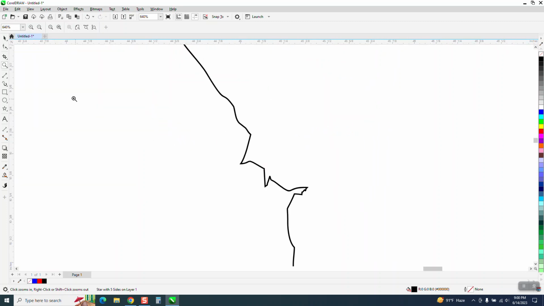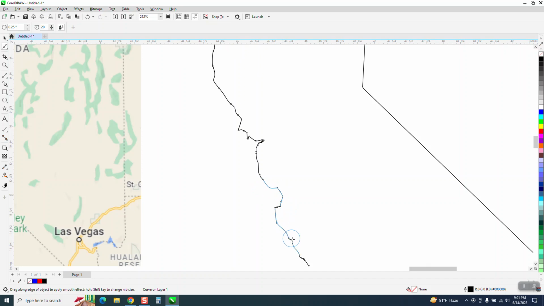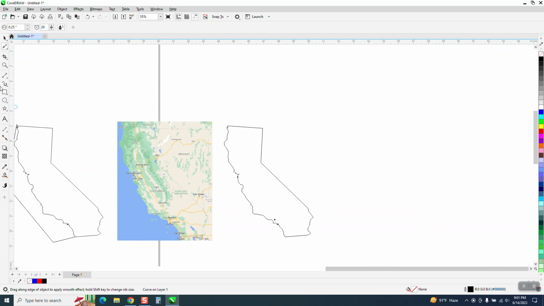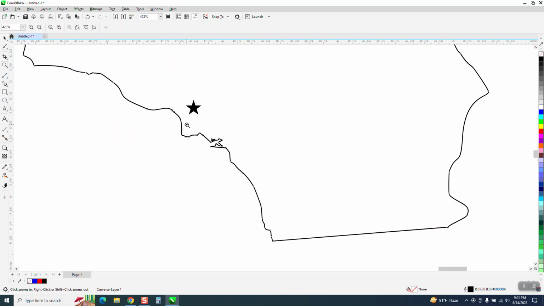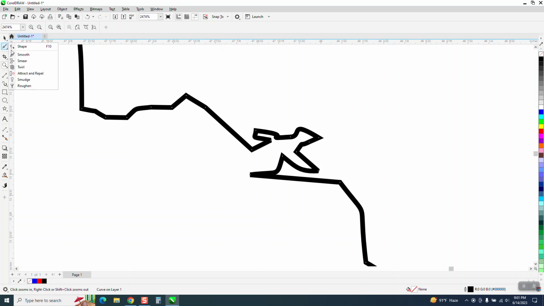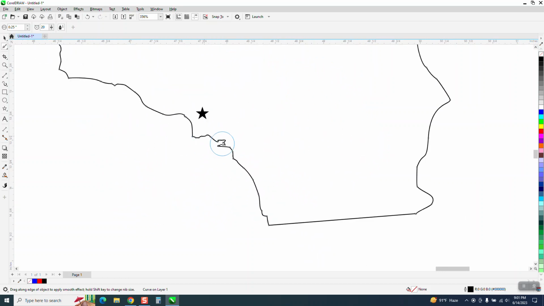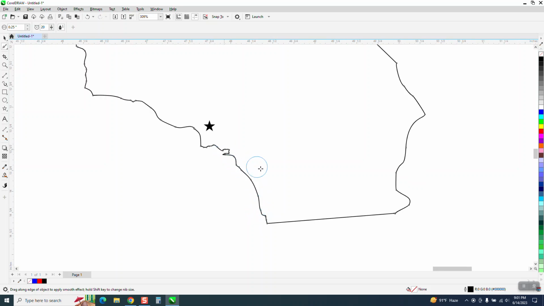Now, quite possibly, you might want to smooth some of this up. If you have X7 or above, you can use a smoothing tool. We'll set it like on 1/4 of an inch because it does have some jagged cliffs, but they might not be that bad. So I'm going to just clean it up a little bit. It's surprising how good you can get it done. And because you smart filled it, and see like right there are some really jagged lines, it's all one solid line. So click on your line and just kind of smooth it out a little bit, because if you're going to cut that on the laser, you don't really want too many sharp points as it is.